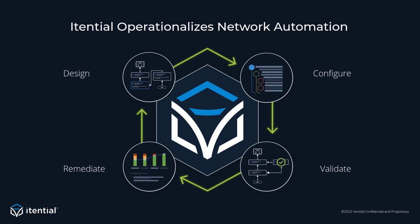So many network professionals I've spoken with over the last few years talk to me about the frustration of, I don't want to learn coding. In fact, I purposely got into networking because I didn't want to be a developer my entire life. And so that's really the starting point. We've got to have tools and technologies, and we're going to go through some of that today and show you what that really looks like.